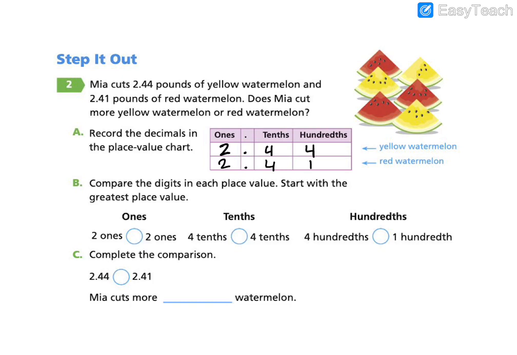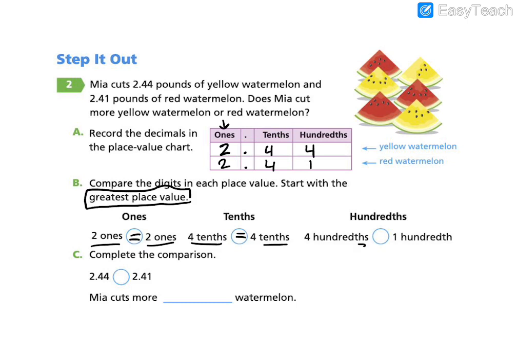Now, just like when we compare place value in larger multi-digit numbers, we also compare place value the same with decimals. We start with the greatest place value. In this case, that is the ones place value. Very different than when we're starting in the hundred thousands, but it's still the same idea. We're going to compare the digits in each place value. So our ones place value, we both have 2 ones. So those are equal. They both have 4/10. Those are equal.